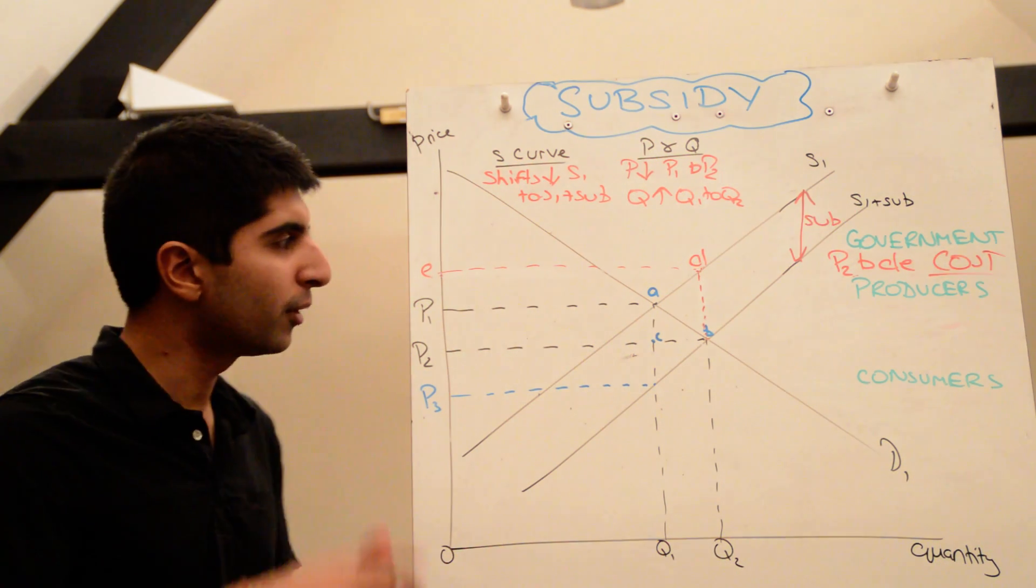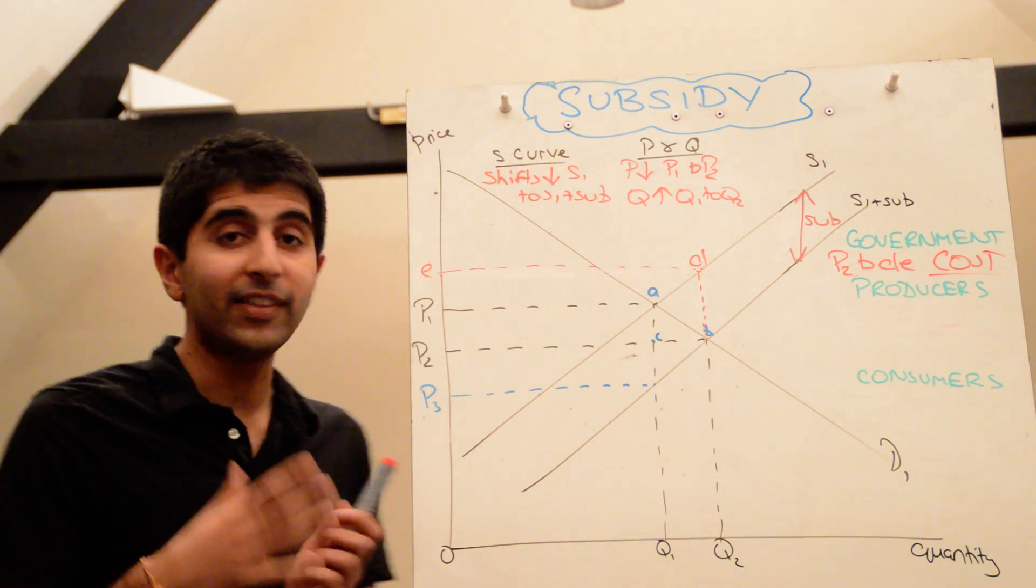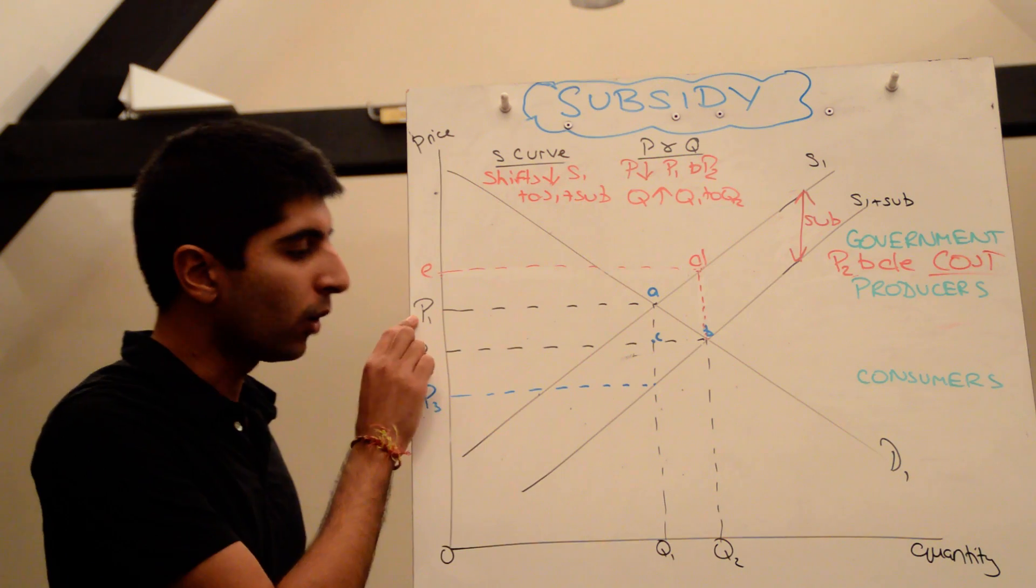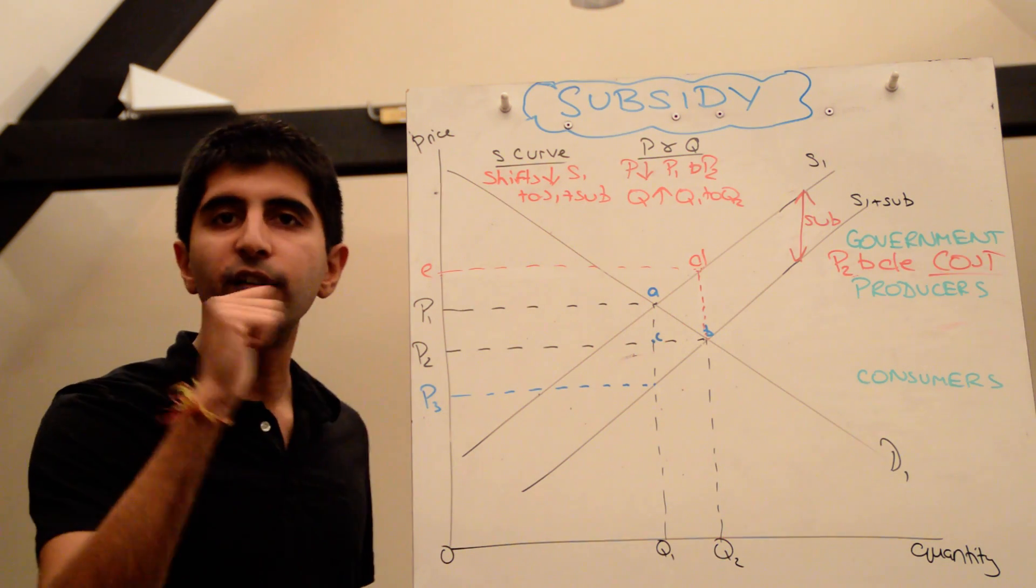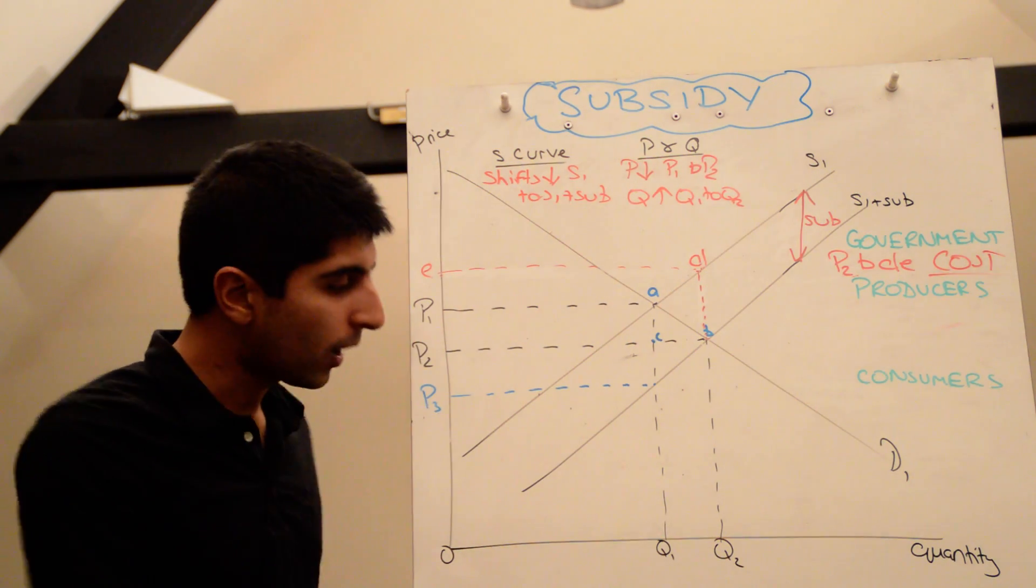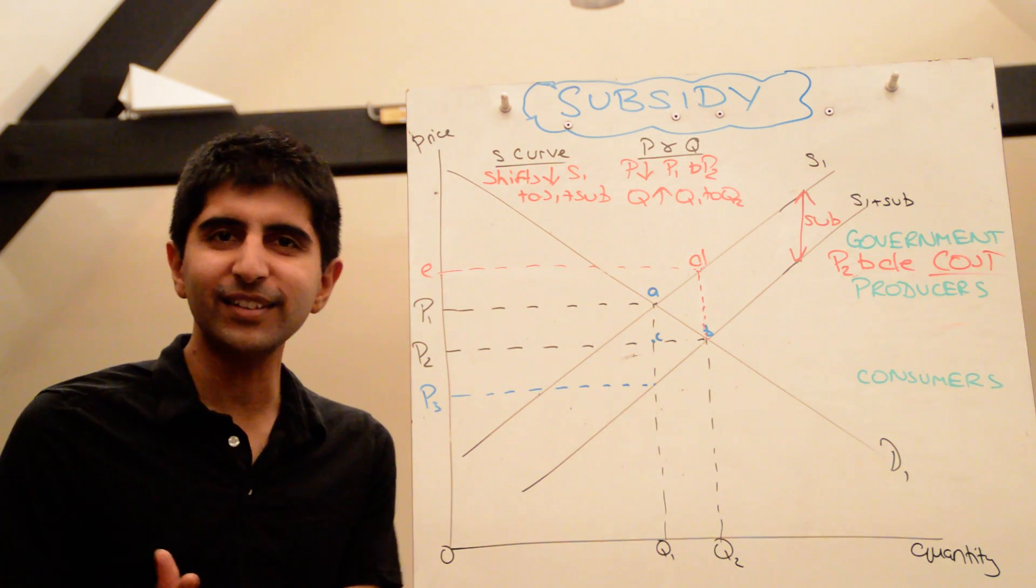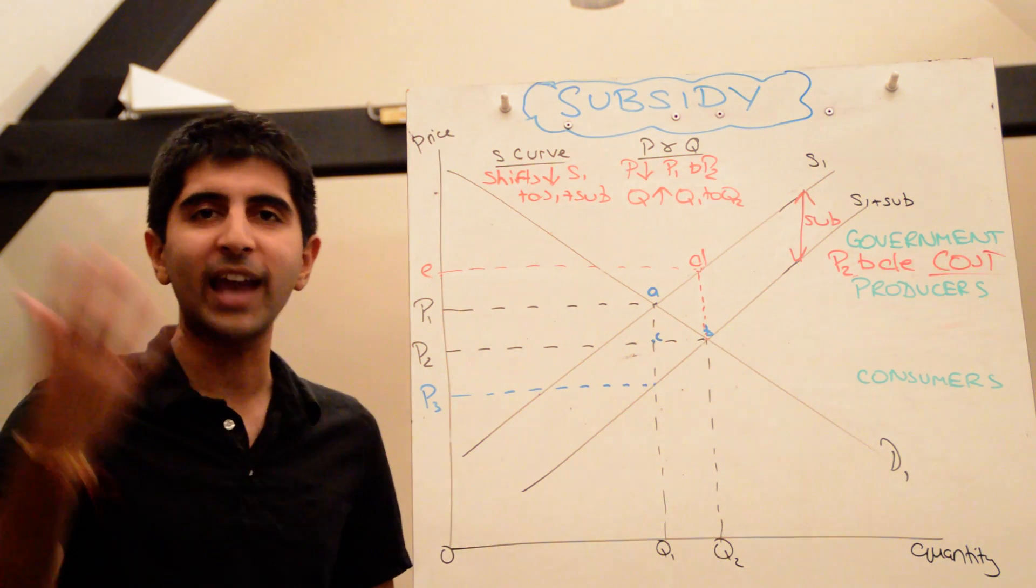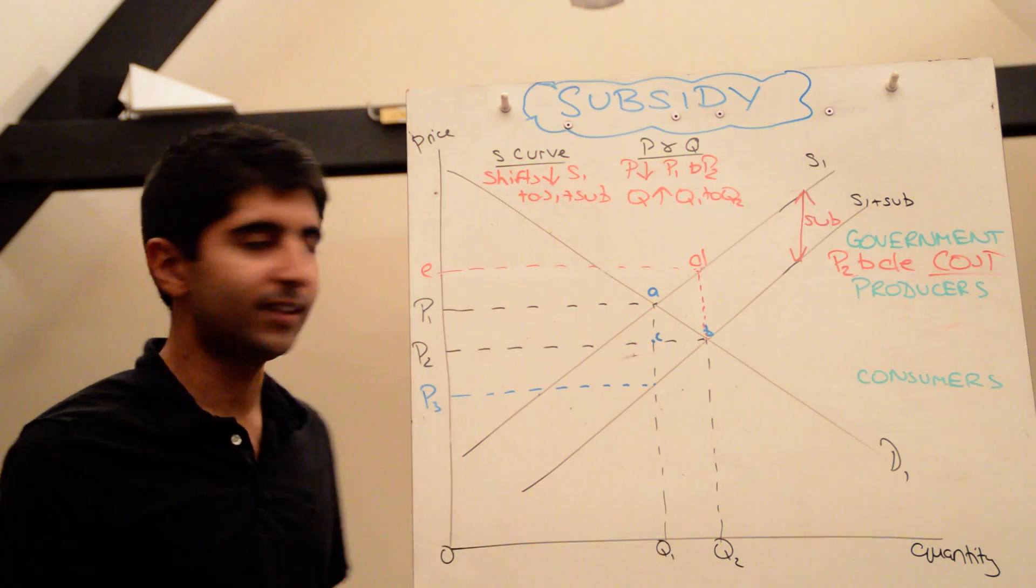Let's have a look at the impact on producers. Producers absolutely love a subsidy. To work out why, let's compare their revenues before a subsidy and their revenues now after the subsidy has been given to them. Before the subsidy was being implemented, they were producing at P1 and they were selling Q1. So their total revenue was P1, A, Q1, 0. However, their new revenues are now much higher. Now they're selling more units and their subsidy is being given to them. They get the money. How fantastic for them. Think about it. A subsidy is just a money grant given to producers. So producers get a whole load of cash and they can decide pretty much what they want to do with it. So that money is given to producers, added on basically to their revenue.